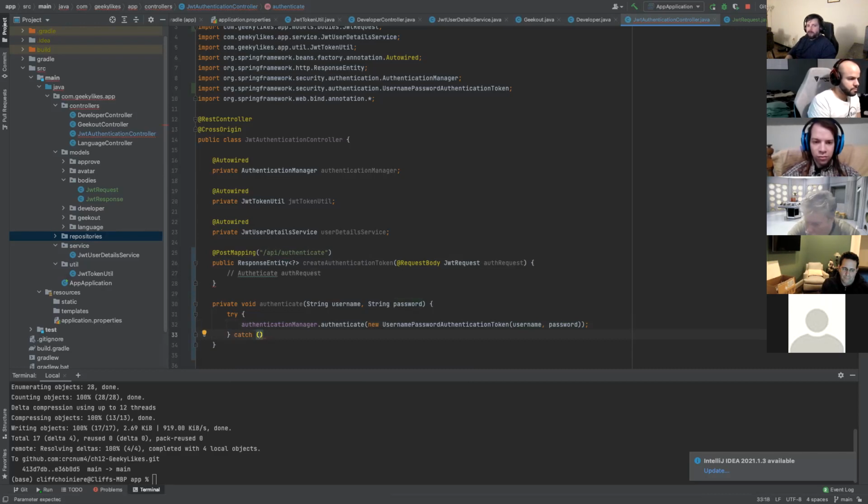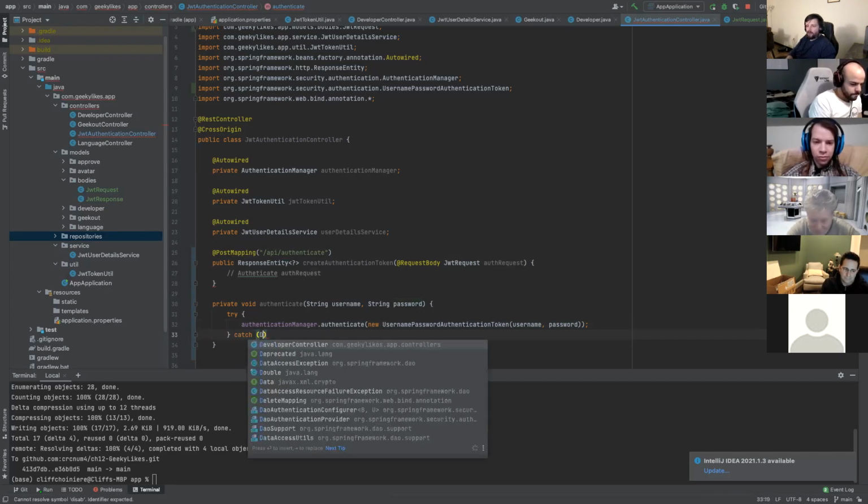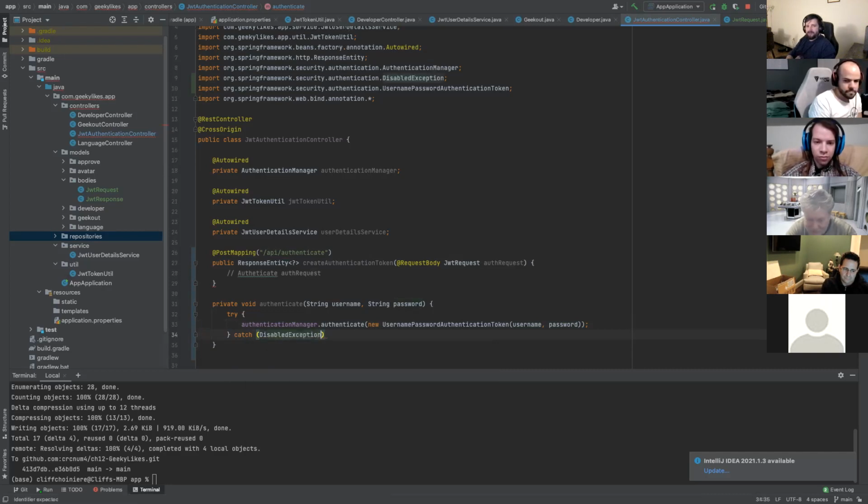So there are two catches we want to catch. One is the disabled exception. We're not actually going to have disabled users in our system, but I believe you need this in case of a disabled or inactive user. This is something Spring Security has, so you want this there even if you might never hit it.